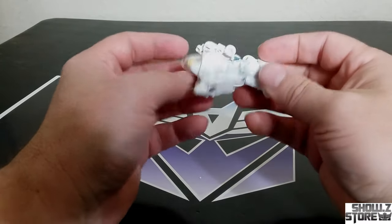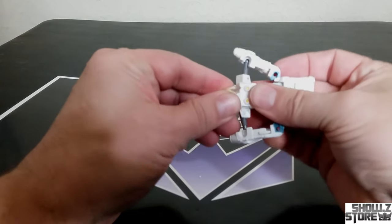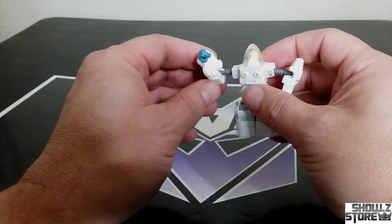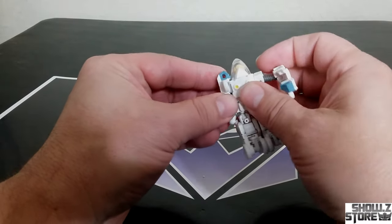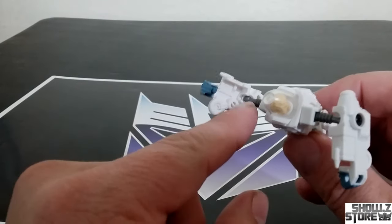We can rotate this around — I think you might leave that up top. Roll the head to the side. I did pre-do one of these. So we are going to flip that around. We're going to fold this up like so. What you have to do is make an opening here — move this whole joint to where you can roll it. It needs to go this way.